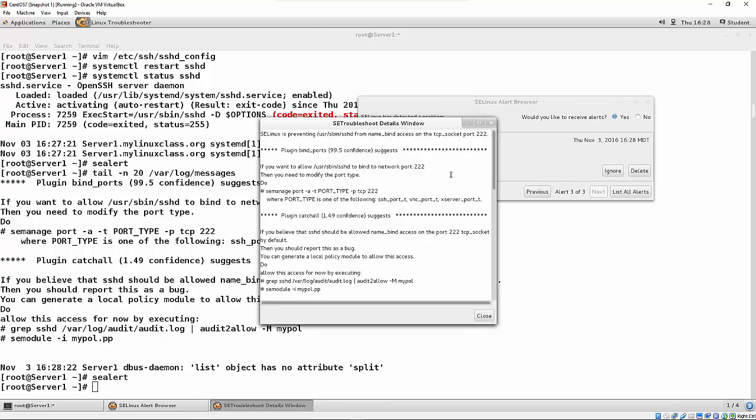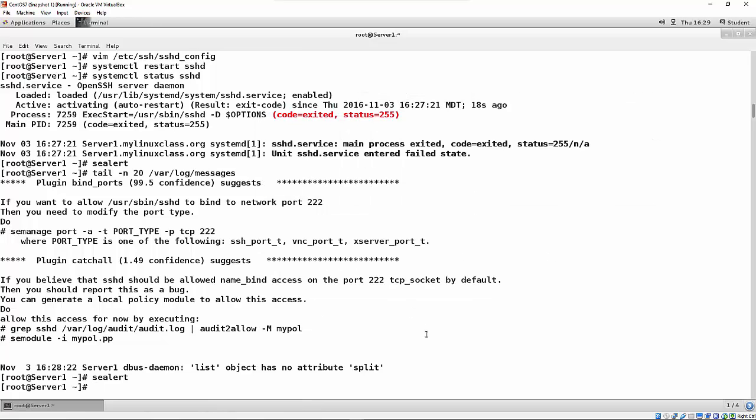If we look in here at details, it's going to come back and tell us that there's a 99.5% possibility, or confidence I should say, that this is your problem. If you want to run SSH on port 222, you have to change it in SELinux policy, or at least a boolean for right now. But remember, if you only change that on the command line, that doesn't change it permanently. That only changes it temporarily until the system's relabeled, and that's something you want to be aware of, definitely.